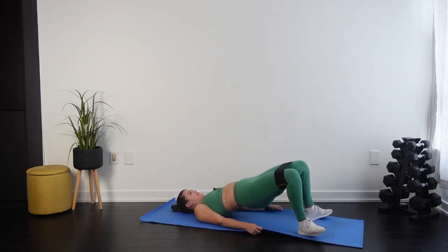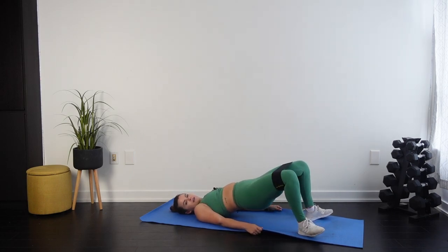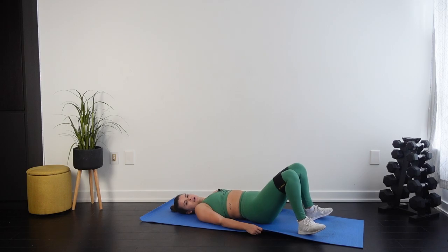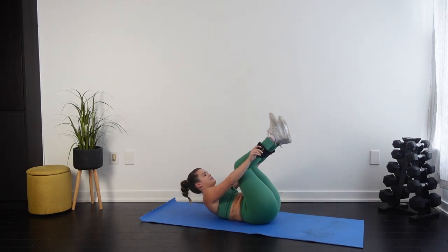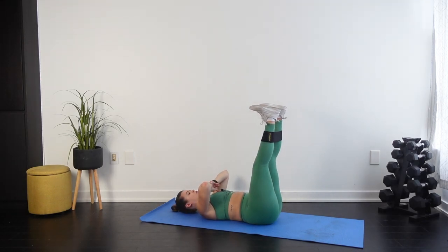Ten seconds. And here you go, last push. 5, 4, 3, 2, 1. Good, band comes down to your calves or your ankles. Flex your feet. 3, 2, 1. Keep them flexed.